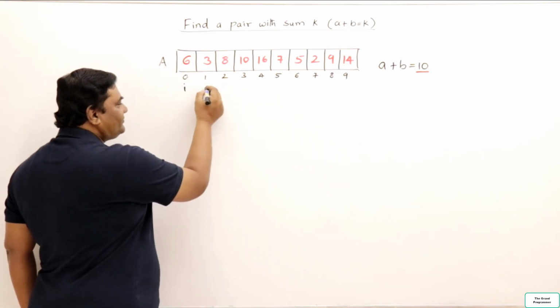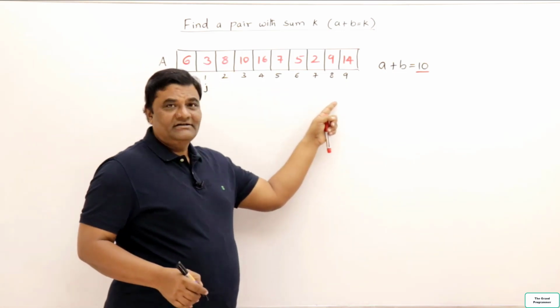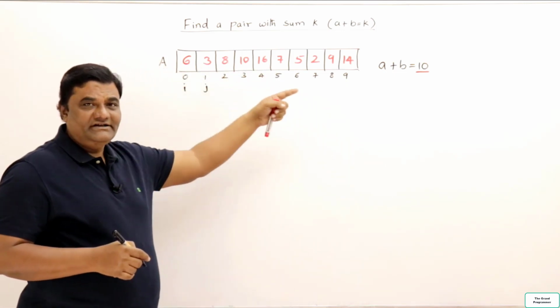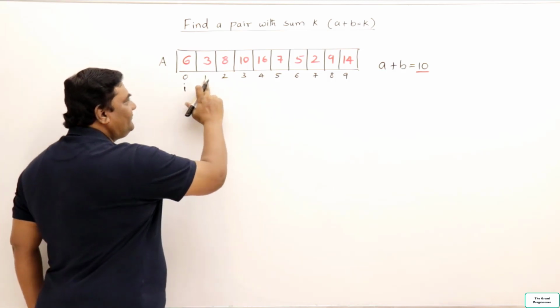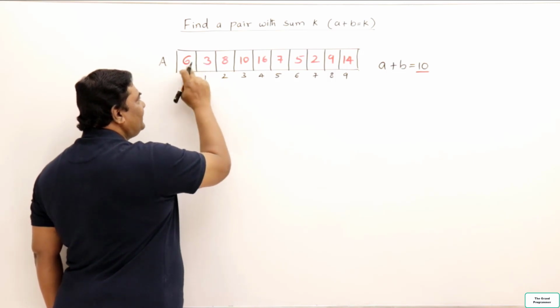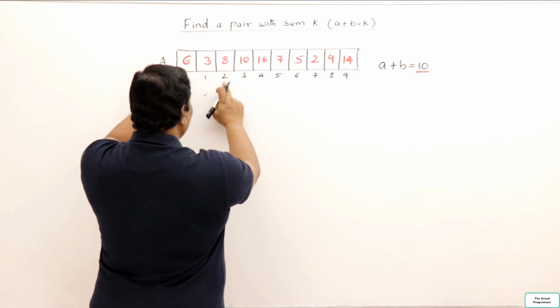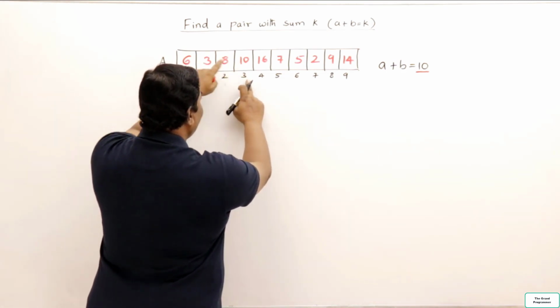So for checking in the rest of the array, I should use J. So J will help me find out an element such that whose total is equal to 10. So this J, I have to go on increment it. So using this J, I will check this total is not 10, then move J to the next element and check, is it equal to 10? No. Next, is it equal to 10?